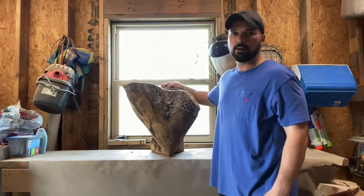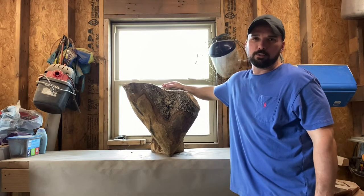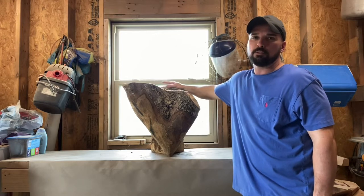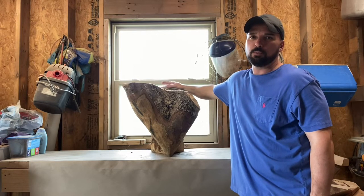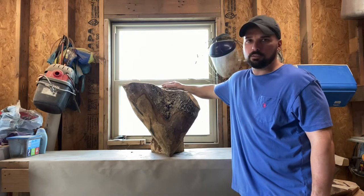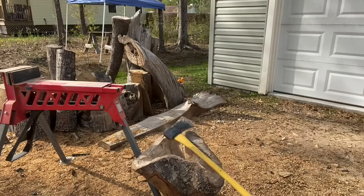One, to dry out. And the other is because my cutting tools wouldn't cut into the wood. Usually once the wood dries out, it's even tougher to cut through with the carving tools. But I'm going to give it another shot. If that doesn't work, I'm going to throw everything I got at it to try to get this thing carved out.